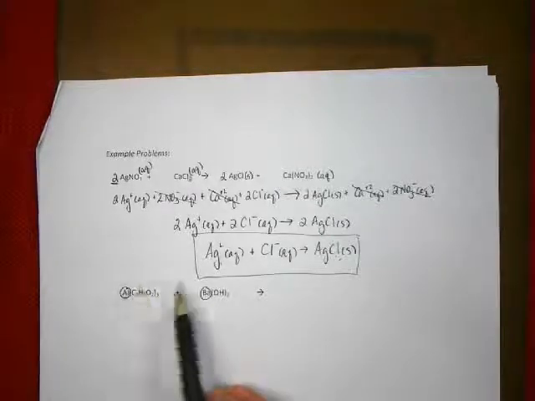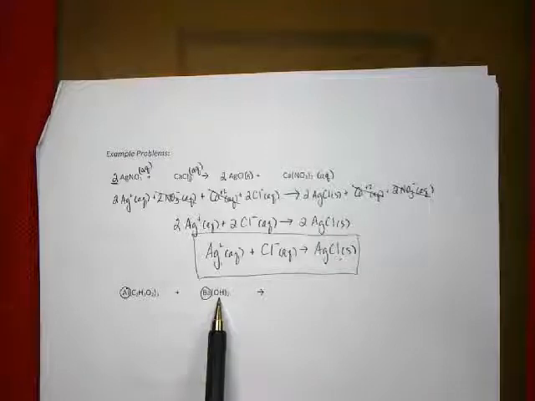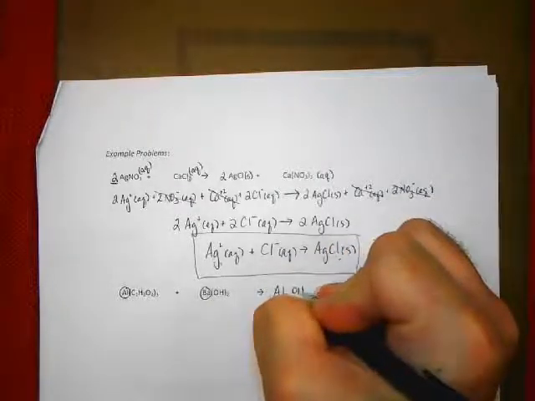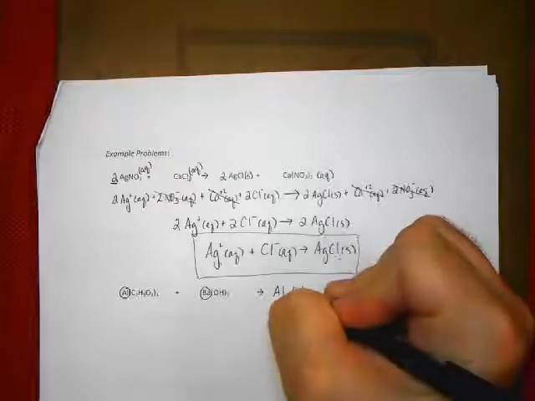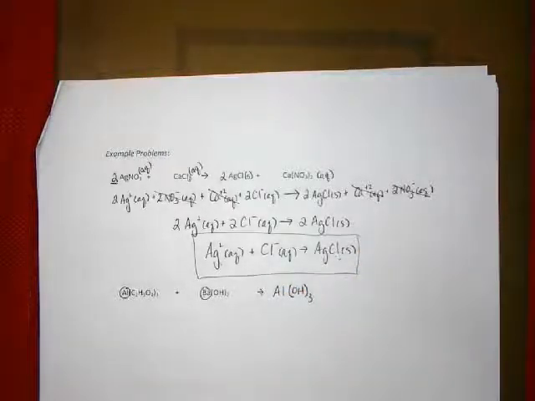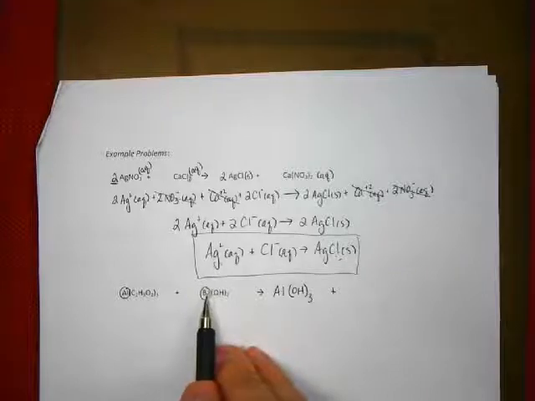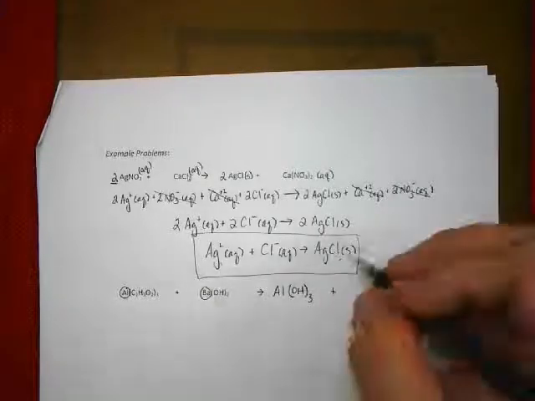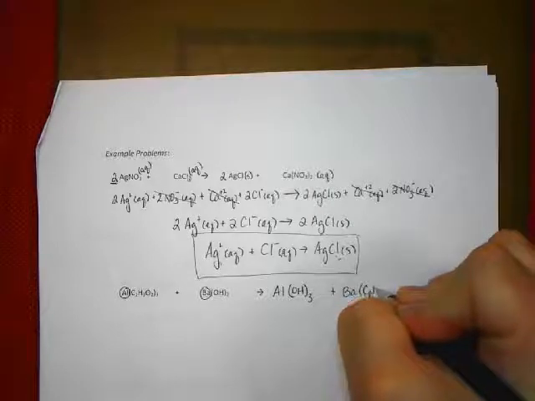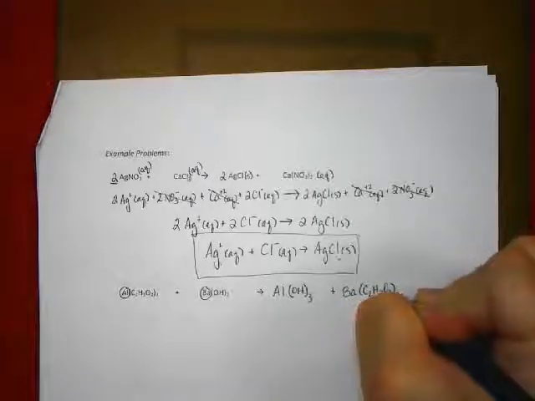So the aluminum is going to get paired with the hydroxide. So we end up with aluminum and hydroxide. This is plus 3, that's minus 1, so when we cross the charges, we get Al(OH)3, aluminum hydroxide. And then, if we look, the barium and the acetate get paired together. Barium, we said, was plus 2, acetate's minus 1, so we end up with Ba(C2H3O2)2.